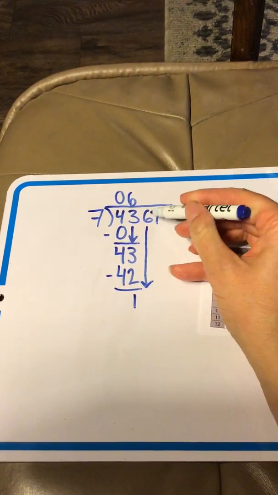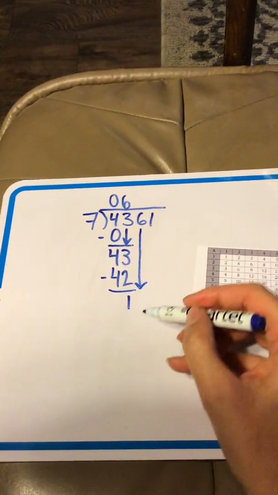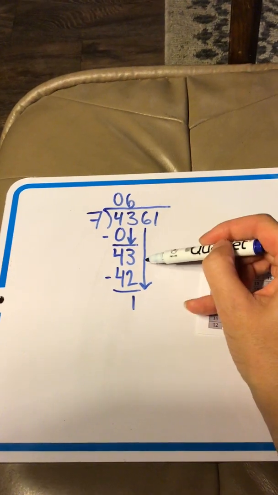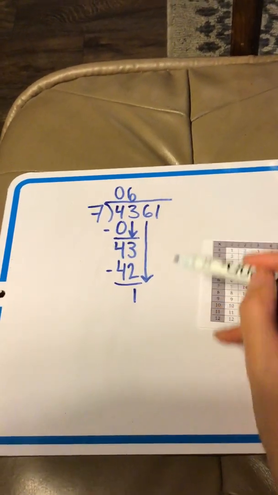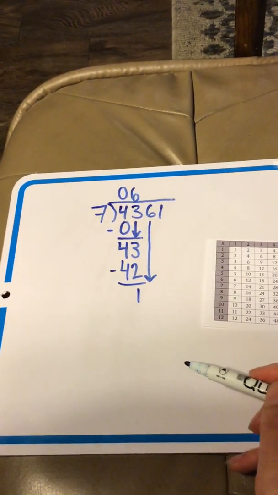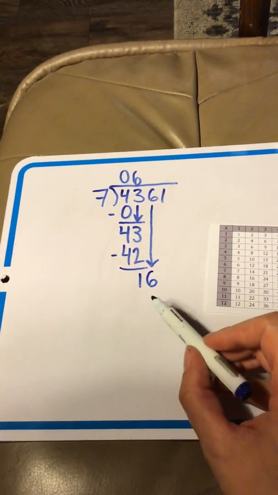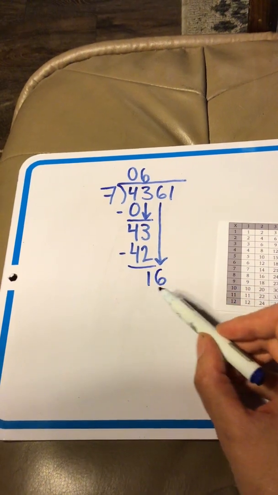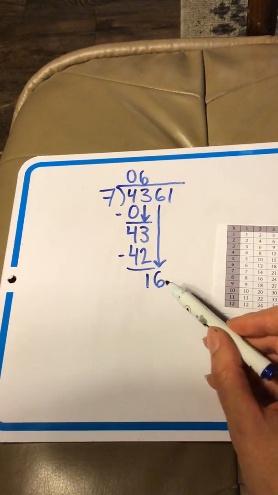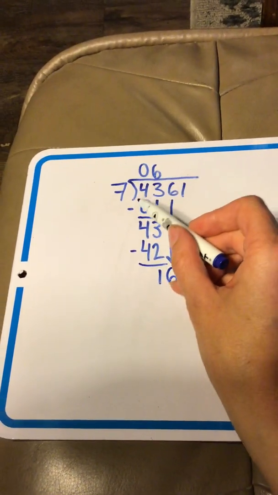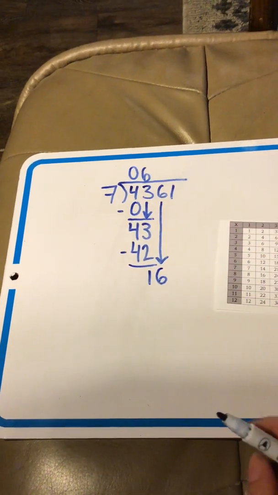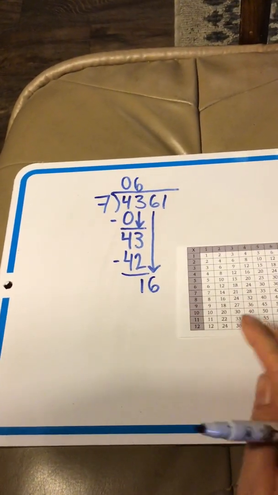Brother Fish is going to bring down the very next number, and I like to make sure I put these arrows so that I can tell which numbers I've actually used up, which numbers I've shared, and which ones still need to get shared. So the next number I'm going to work on is 16. See how this is much easier than looking for 4,361 on your multiplication chart? Let's just make it little pieces.